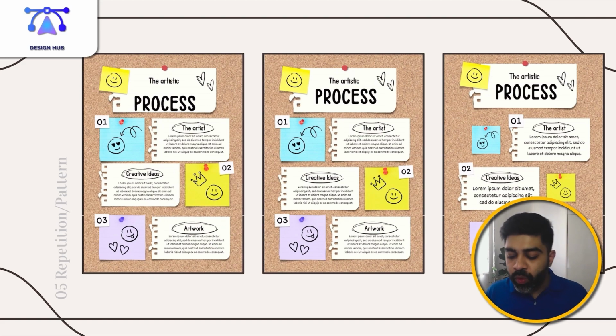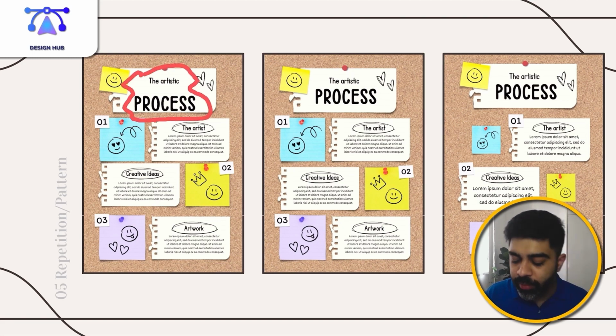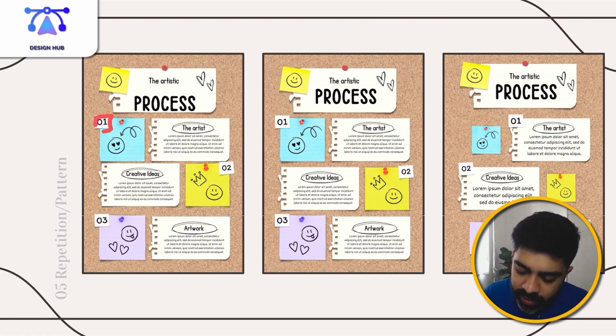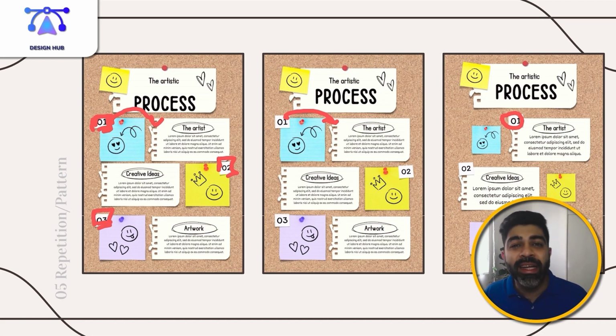Now, if I just quickly go through what the initial poster had been and how we ended up modifying it, it was something like this. Of course, there was some issue in the white space that we fixed. The objective over here was to make it as consistent as the other segments. So the 01 on this poster had been moved to this side, which makes it similar for all of these elements, because you can see that 01 over here and then 02 over here and then 03 over here are not consistent. They are not consistent with where the text is and where the number is. So that's what has been done over here.